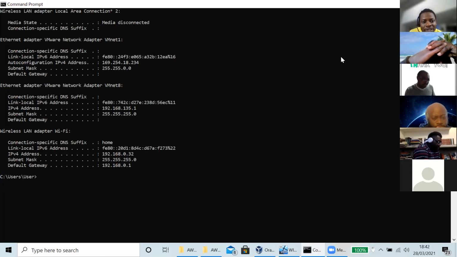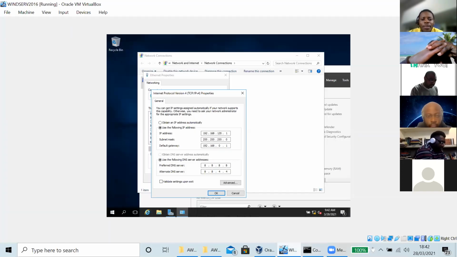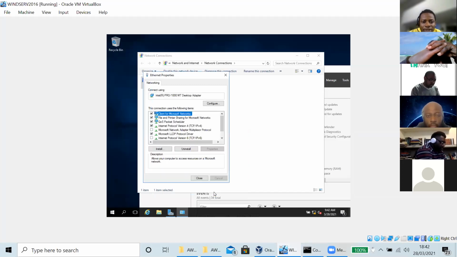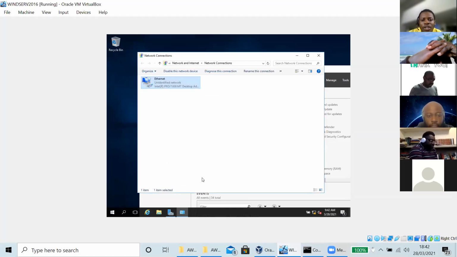The IPv4 of that Wi-Fi LAN says 192.168.0.32. So the mistake that you have is this .0. That's why you're not getting internet access. So change that and then click OK. Yes, change just that. Click OK. Did you get the error message again? Click close on that area. You see how the orange thing is going to go away.